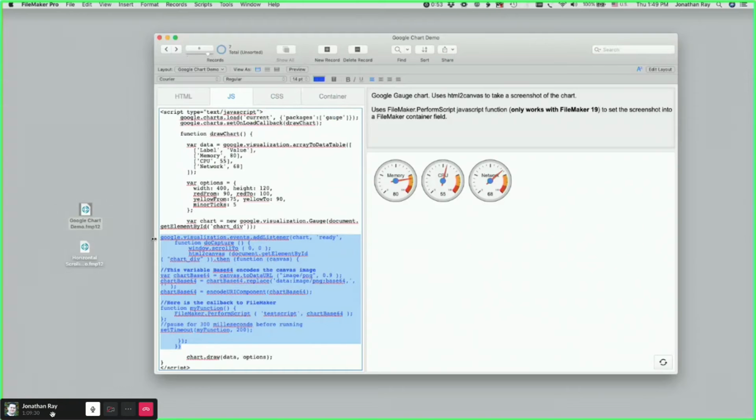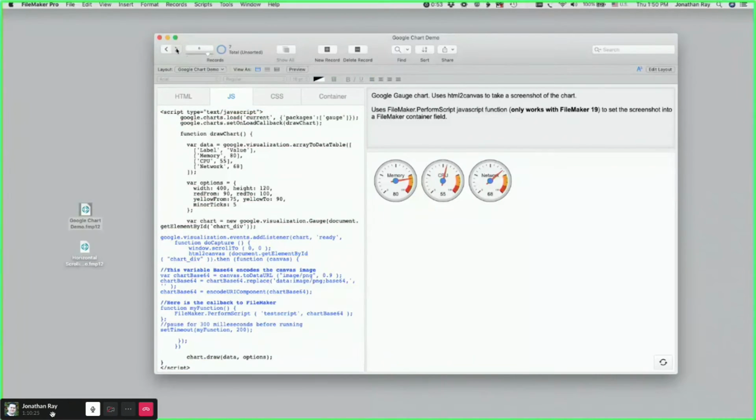But that's the code that you need here. If you're using a different JavaScript library and you're not doing this HTML to canvas thing that takes a screenshot, then you wouldn't use this piece here, okay? Or it's actually this piece here that's the HTML to canvas. I had to Google that on their site and look at their documentation on how to do this. That's the one part I had to write. The rest of it, this is pretty straightforward. You're going to use this piece of code no matter what JavaScript library you use. This is how you tell FileMaker to do something with whatever you got or materialized in your web viewer.